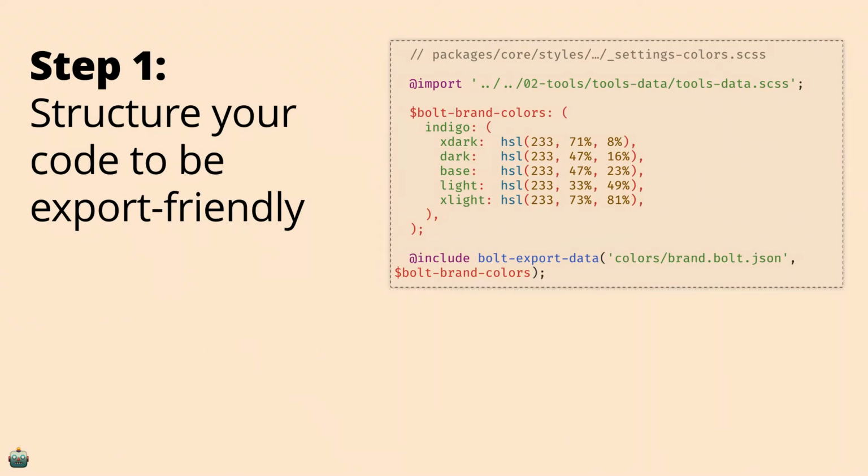So the first step of this process was making sure that we wrote code that was structured. For example, instead of having our color palette in Sass written out as just bespoke, totally unrelated Sass variables, we're using this feature in Sass called Sass Maps, which is basically a collection of that data all in one spot. So for this example, we have our brand color palette in one Sass map.